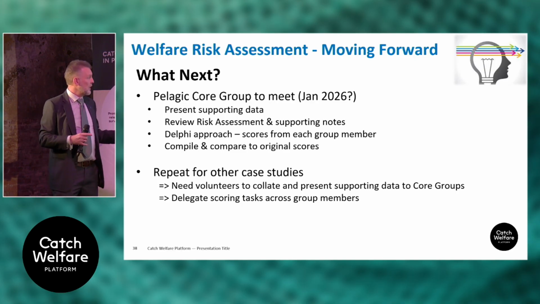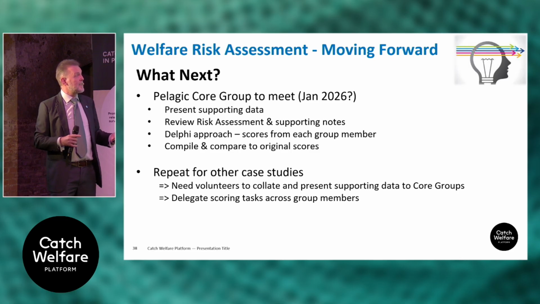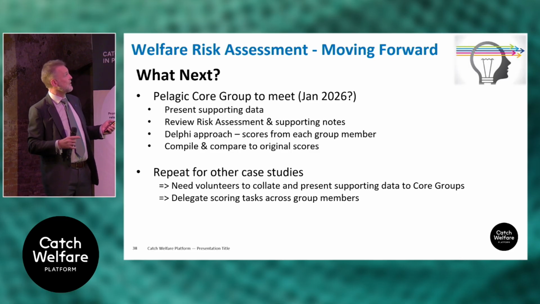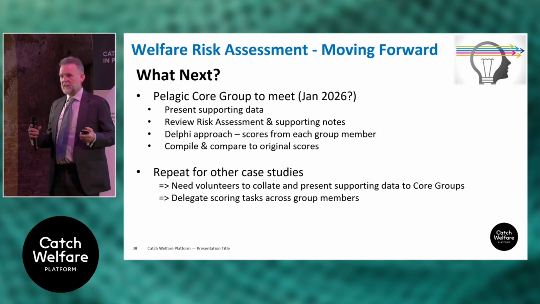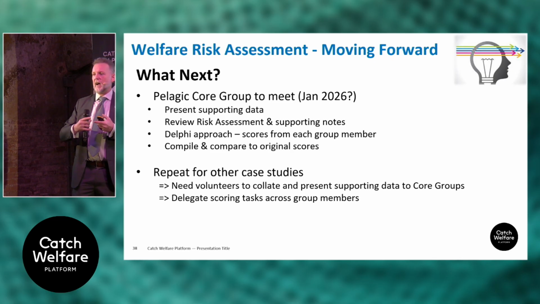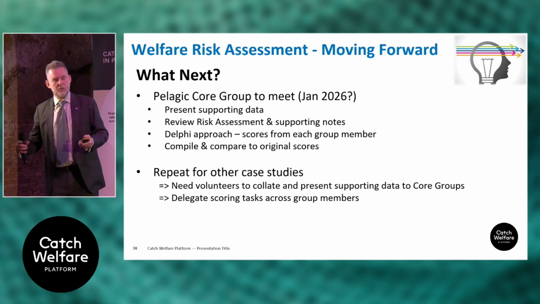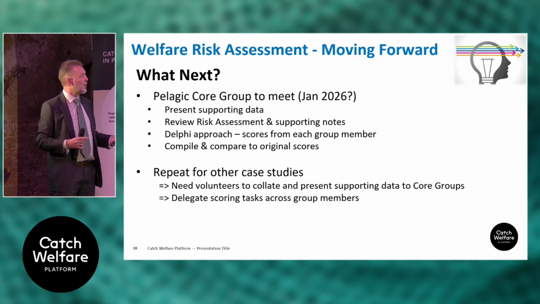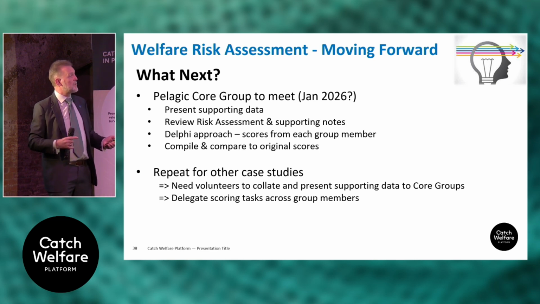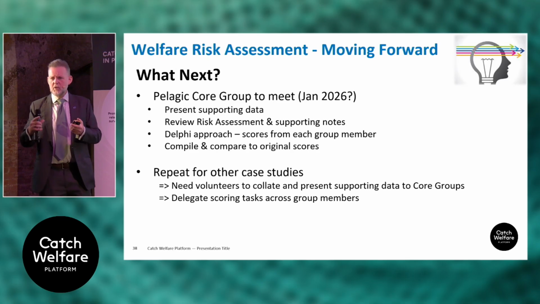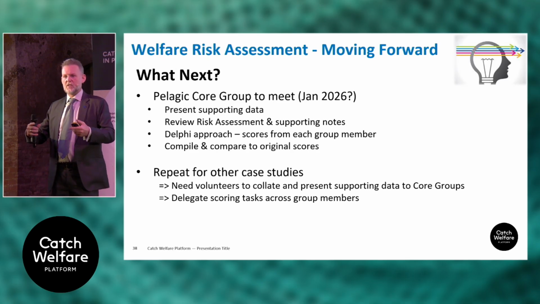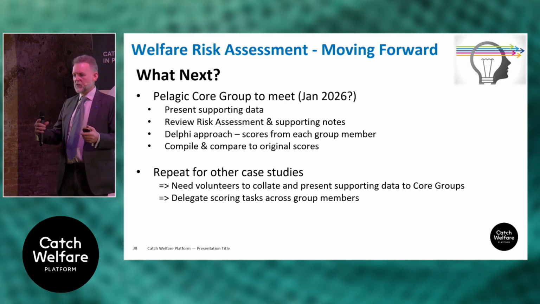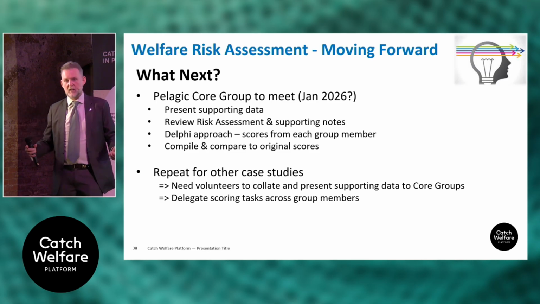Here, we're going to need volunteers to collate the data and present it to the core groups. Not necessarily do the scoring, but collate the relevant data, and then present that to the core groups. And then there'll be a meeting, it'll be discussed, and then people will go away and score. And maybe as an initial round, we should delegate the scoring tasks. So maybe split up different phases or different stressors to individual people. And say, you focus on that, and we'll bring it all together, we'll discuss it again, and then we'll do a Delphi score.